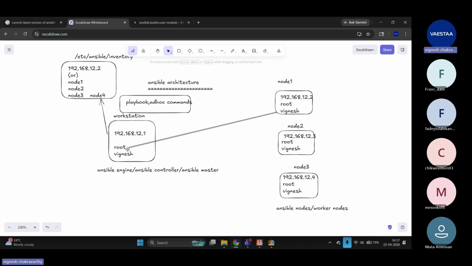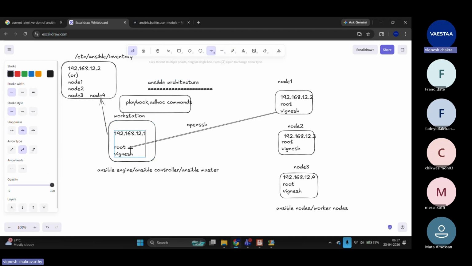So guys, end of the day, we'll be using this open source tool called OpenSSH for connecting your Ansible engine to your worker nodes.